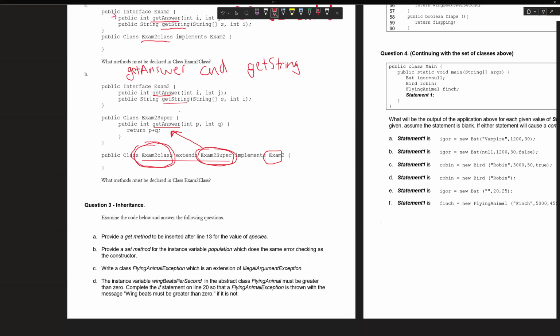So in this case, we only need to implement getString, since the parent Exam2Super already has the method getAnswer. So this would be getString. If you wanted to, in this Exam2 class, you could also override getAnswer as well, but it's optional.